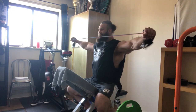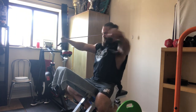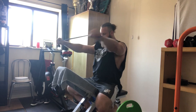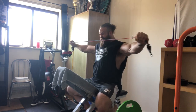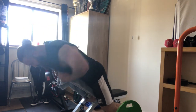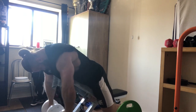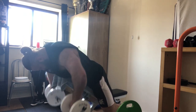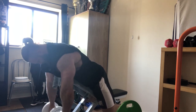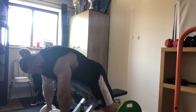Coming on to the shoulder portion of the session — I've always favoured higher volume work for shoulders: isolation work, a lot of blood flow, a lot of focus on contraction and quite a lot of volume. The whole shoulder portion is either supersets or triceps. Starting off with rear delts, we've got band pull-aparts here, really focusing on that squeeze and getting the delt into its shortest position. Then moving on to a bench-supported dumbbell high row — the focus is to drive the elbows out, get a stretch at the bottom, and work the rear delt through the lengthened and mid range. It's a real tough movement and I take it to failure.